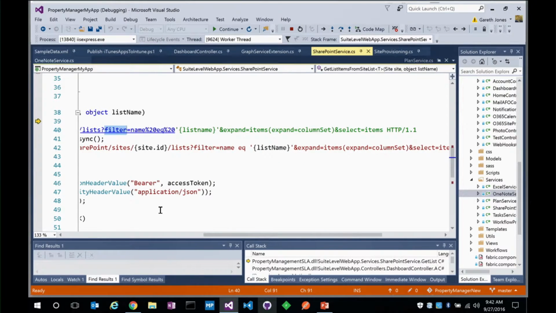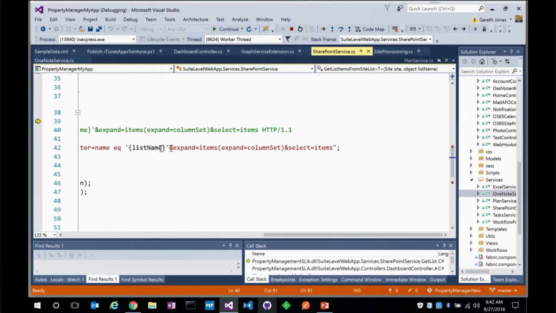And you might think, well, I've got to get the list, and then I've got to get the items, and then I've got the column data, and that's 3 round trips, which in a web application is kind of no great shakes. But if this was a mobile application, 3 round trips is a bit of a downer, right? We don't really want to be having that kind of slow UI. So I'm going to take advantage of the power of the graph, and I'm going to use that expand and say, hey, all in 1 round trip, I want to get the whole lot, please.